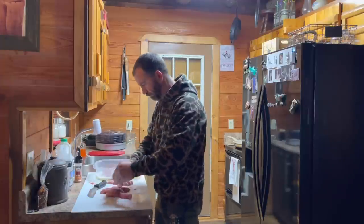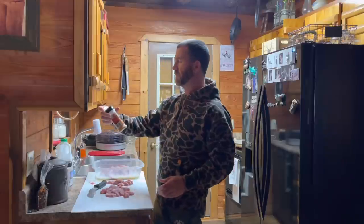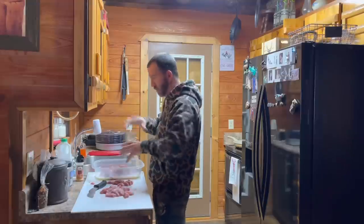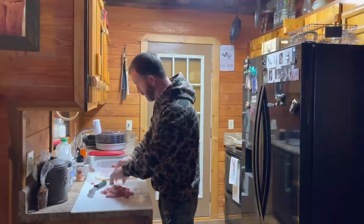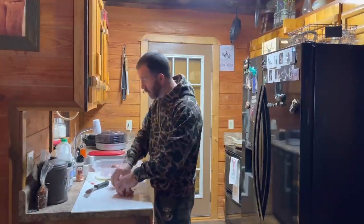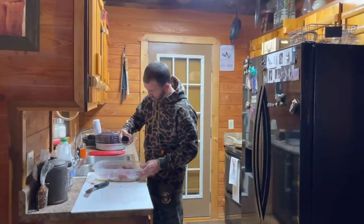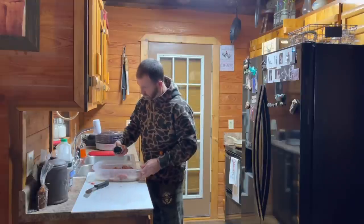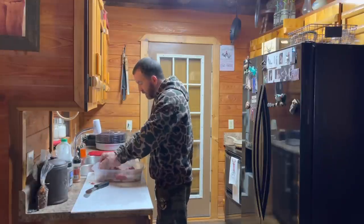But what I'm doing is buttermilk. And Canned Cooker sent me some seasoning. I think I'm using original seasoning salt right here. So what I'm going to do is just mix all that together. I'm going to put some of this seasoning salt in here and marinate it in this buttermilk for just a little bit. You could do this overnight if you wanted to. Then we're going to mix it all around. Make a heck of a mess, I'm sure.